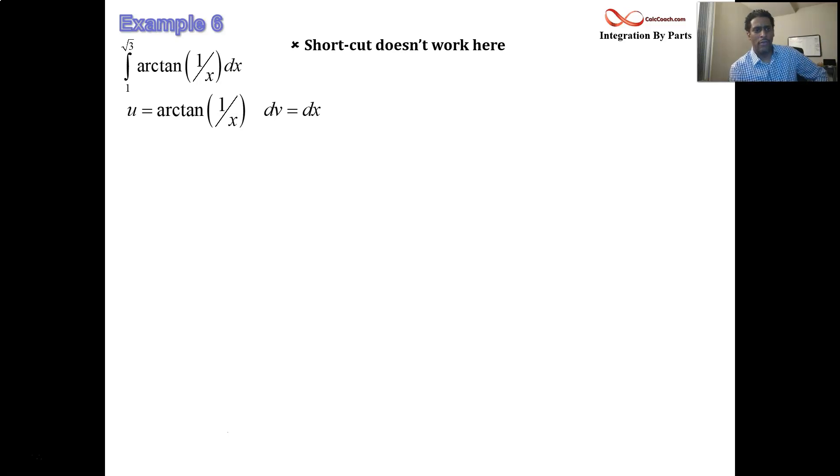We have to take the derivative of u and the integral of 1. How are we going to do that? What do we use to take the derivative of the arctan of 1 over x? Well, we need the chain rule. It's a composite function. It's a function inside of a function. We have to remember arctan's derivative because we take the derivative of arctan and we plug in 1 over x. So arctan has as its derivative 1 over 1 plus x squared. But when there's more than just an x inside, you do 1 over 1 plus that function squared. And then you multiply by the derivative of that function. 1 over x's derivative is negative 1 over x squared.